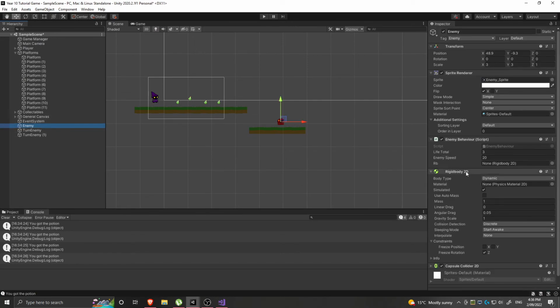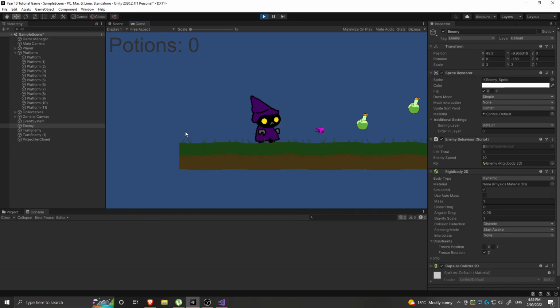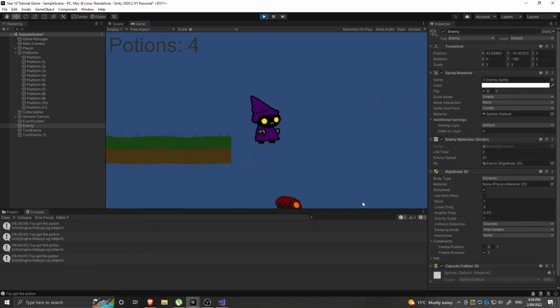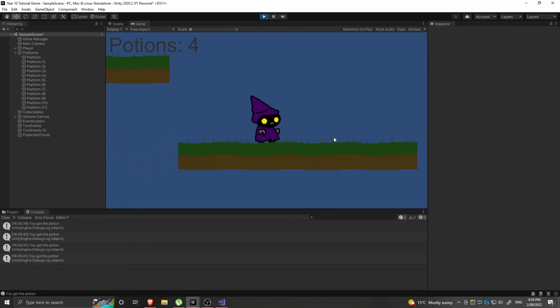So we'll click on my enemy just so that I can quickly gaze at its life total, and I'll click play. So we see its life total over here is at 3. I'll shoot it once, it's now down to 2, 1, and he's gone. Got deleted out, because its life total equaled 0.